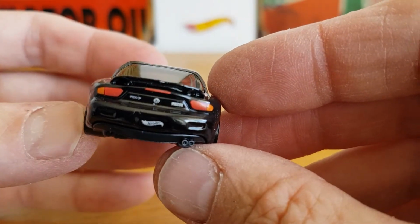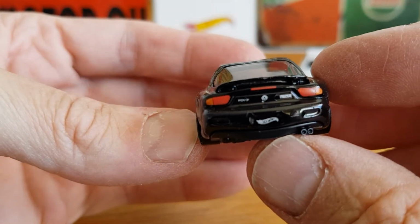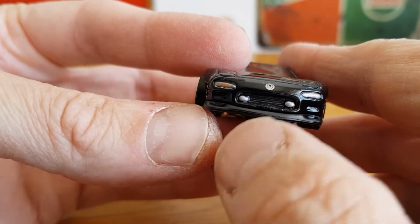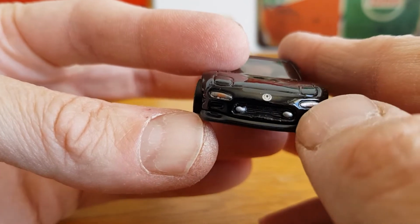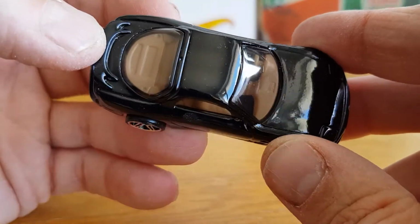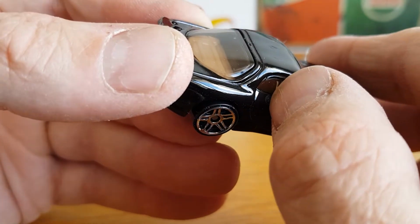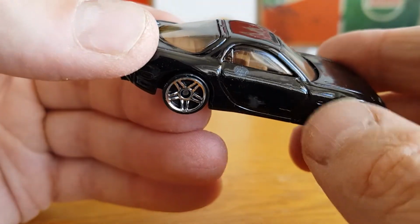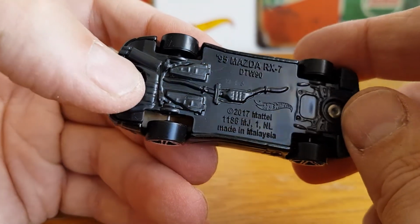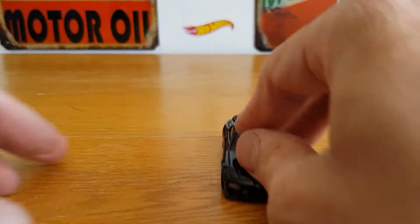Again, all nicely tampoed on the back. Let's see if we can pick it up. But yeah, you can see the exhausts. And you've got the spots on the front there and the indicators all tampoed in, the badge. You've got a sort of tan interior. That's pretty cool. It's got some sort of glue spot that'll polish out. 95 Mazda RX-7, 2017 copyright. But yeah, that's another quite cool car. This is a good find.